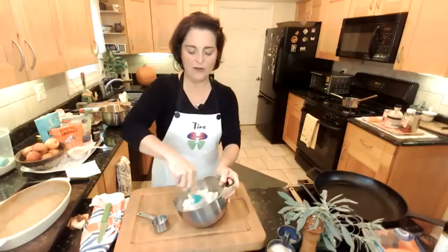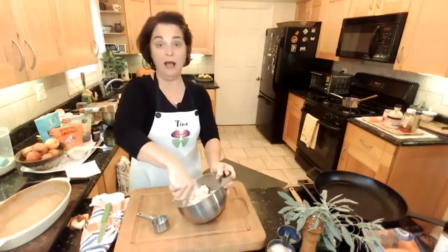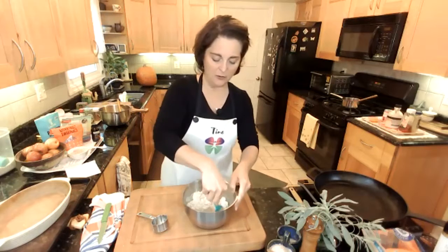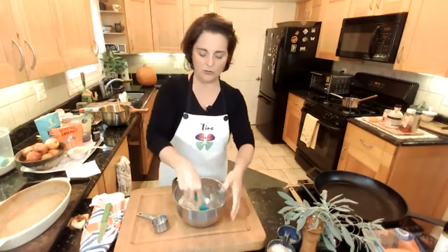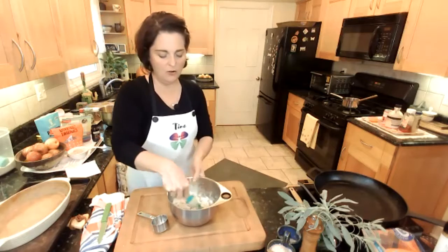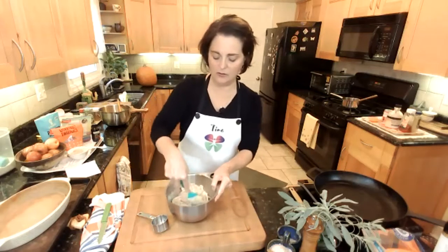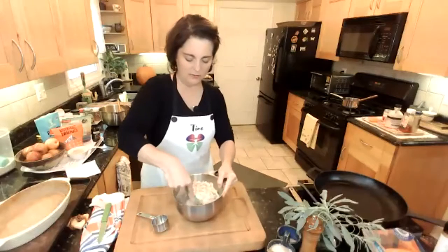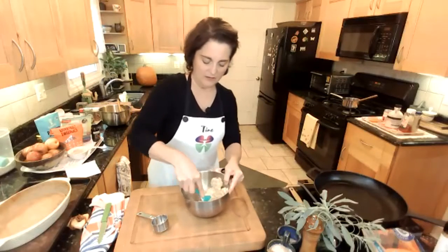And it's not the topping. Look, if you want a crumble, you put this on the top. If you want a pie, you put this on the bottom. Crumble on the top, pie on the bottom. What are we going to do? Are we going to do pie, or are we going to do crumble in our little cups? What do you want? Put it in the chat. Crumble or pie? I think we're going to do pie. You know why? Because then this way it won't burn.